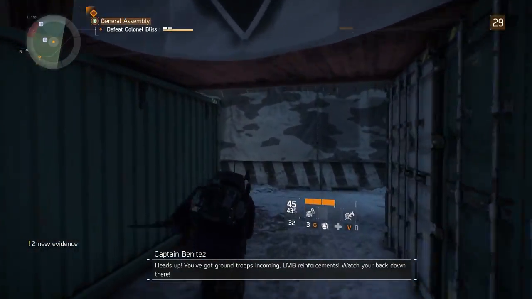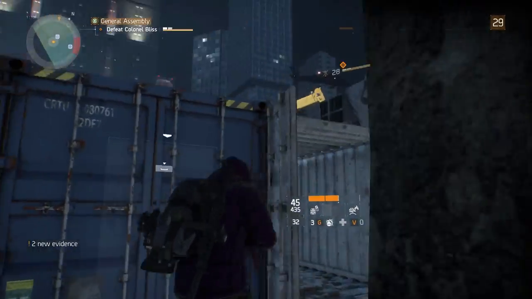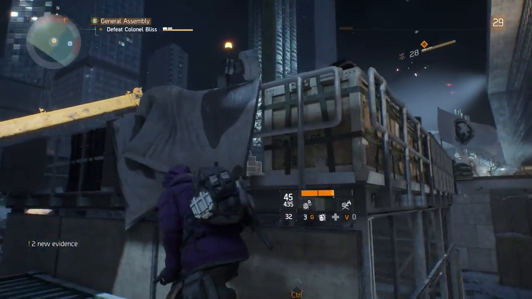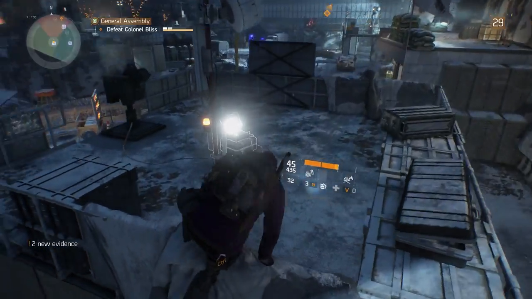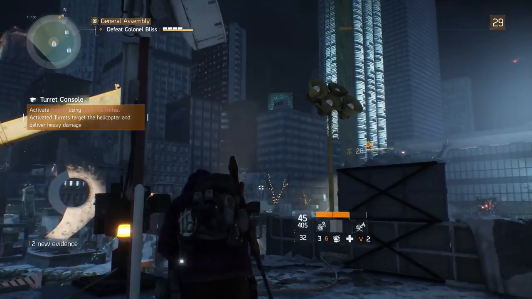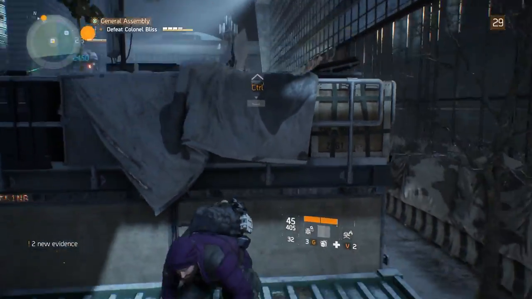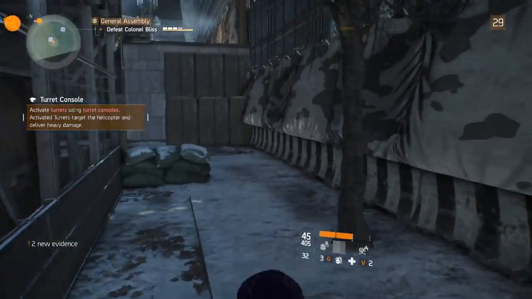I have no idea where the next turret is. It's gotta be up there. Warning. Hostiles inbound. Oh jeez, this is bad. There we go, come on man, shoot the shit out of him. Now get down. I don't know how many more turrets there are.